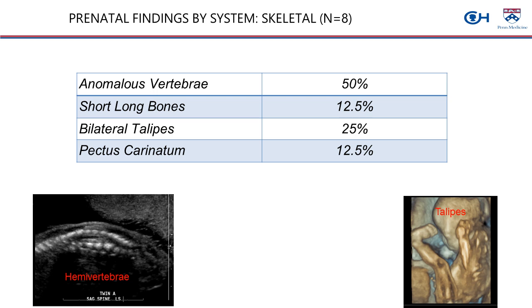We've also seen differences in the spine where the vertebrae don't always align perfectly. We've seen cases where long bones or the limb bones measure a bit shorter than what we can anticipate or would predict for gestational age. We've seen cases of isolated clubbed feet, which we know is something that we describe postnatally. And we've seen differences with the chest. Specifically, we have one case where the chest kind of curved out like a bell shape, which has not previously been reported with 22q.